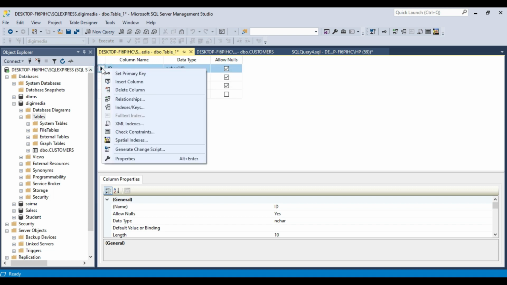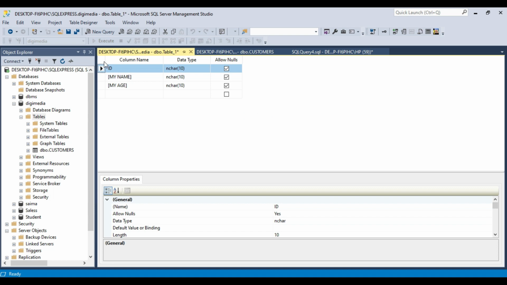By right click on it, you can also set it to primary key, like in MS Access, where you can select primary key manually. But I am not going this way. I want to use SQL queries to create tables and create databases and further procedures.